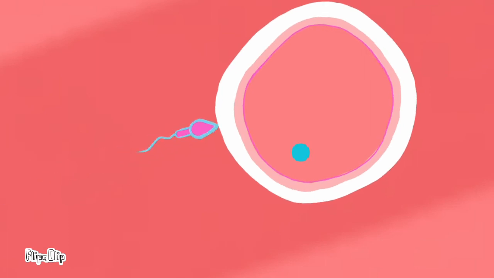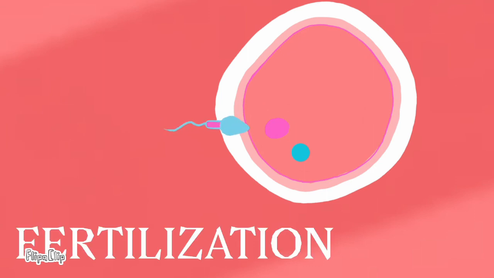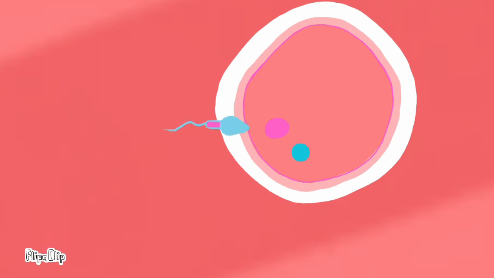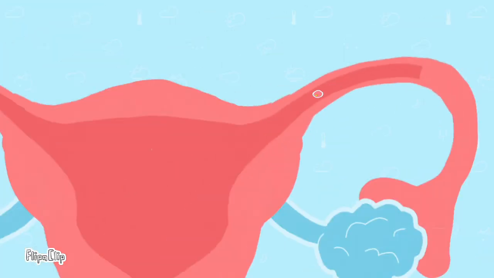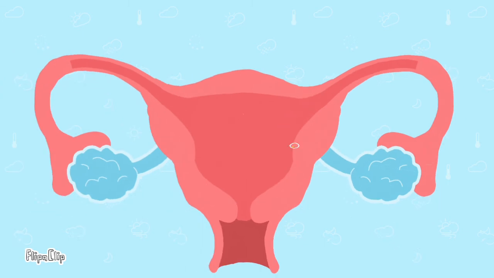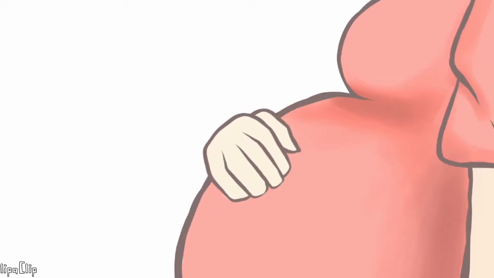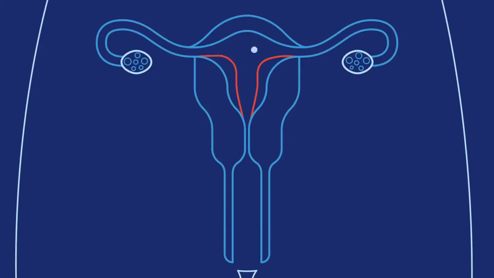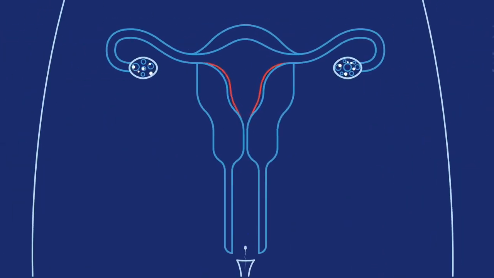One of the sperm encounters, penetrates, and fertilizes the ovum in a process called fertilization. Here, the female and male haploid gametes fuse together, resulting in the formation of a diploid zygote. Upon fertilization and implantation, gestation of the fetus then occurs within the female's uterus. If the egg does not become fertilized, the lining of the uterus is shed towards the vagina during menstruation.